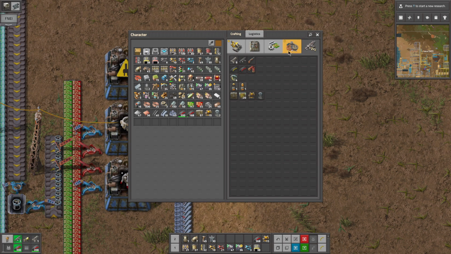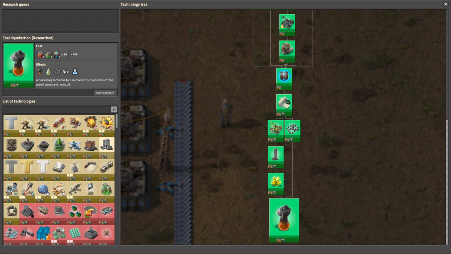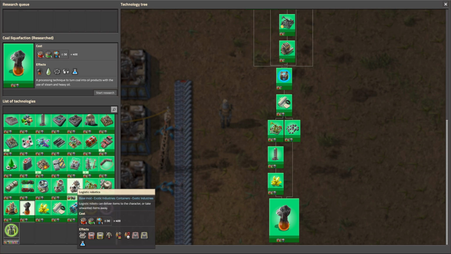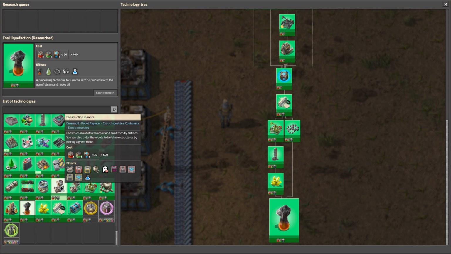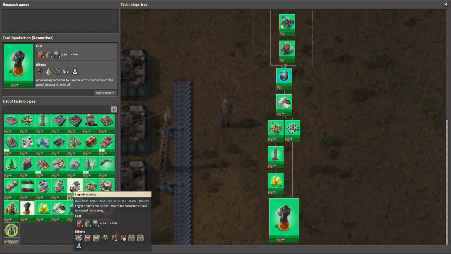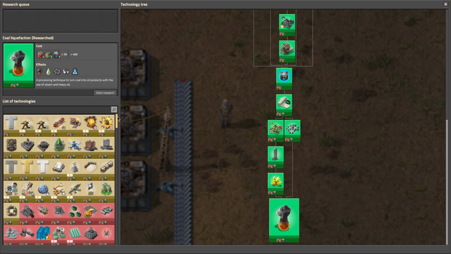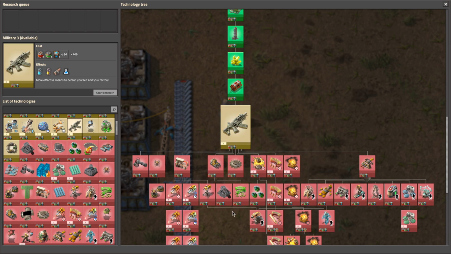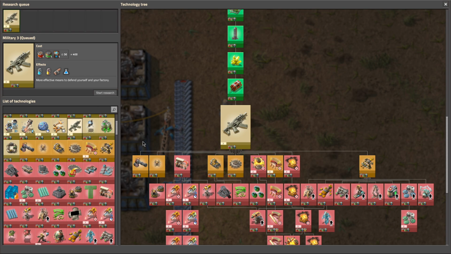Do I have the... I don't know if we have the personal logistics bots, construction bots. That does not give us the personal Roboport. Okay, where is the... Well, we don't have personal Roboport because we don't have the right armor for personal Roboport. We need this. And to get that, we need Military 3. So we gotta do Military 3 next. Go ahead and get that started.